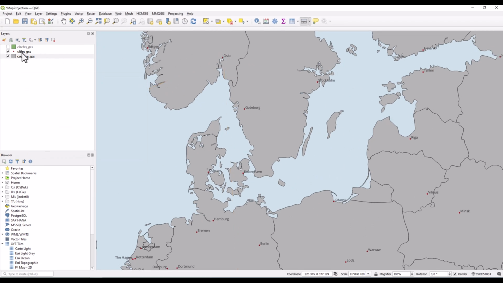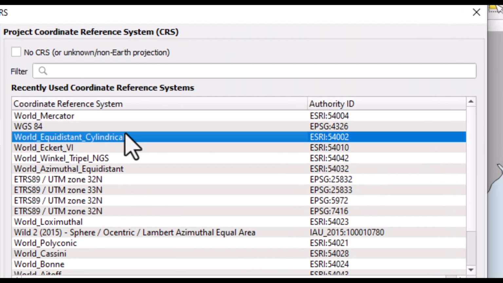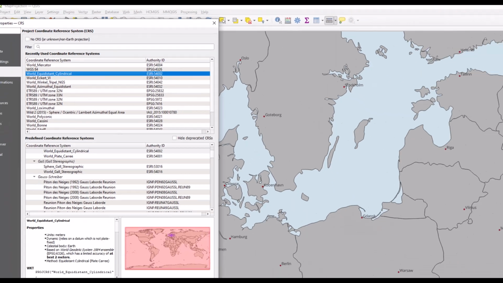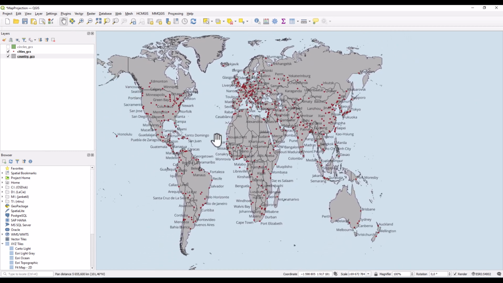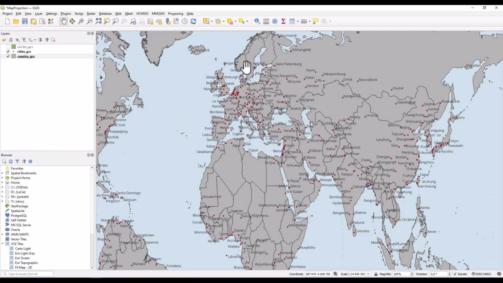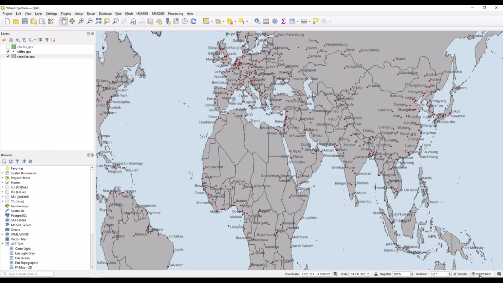How map projection influences the distance measure depends on the map projection, and world equidistant cylindrical is an equidistant map projection. That is not true for every possible direction for measuring the distance, but distances measured along the meridians, so along the Greenwich meridian and any other circles from the North Pole to the South Pole, will be rather accurate. And since it so happens that Oslo to Cape Town is rather parallel to one of these meridians, the distance measured using the equidistant cylindrical should be among the most accurate.